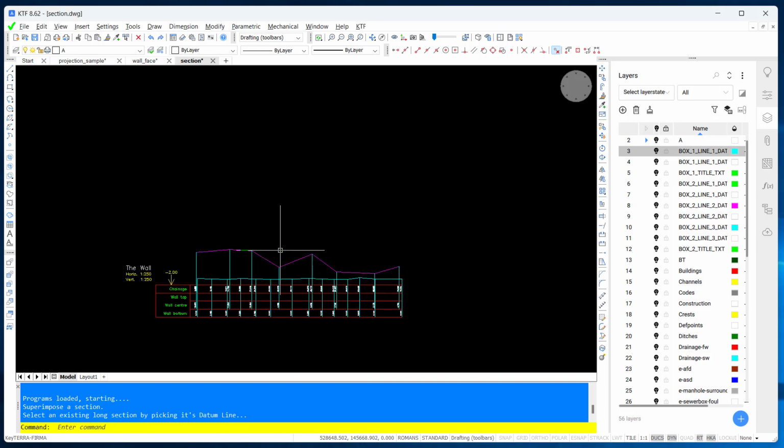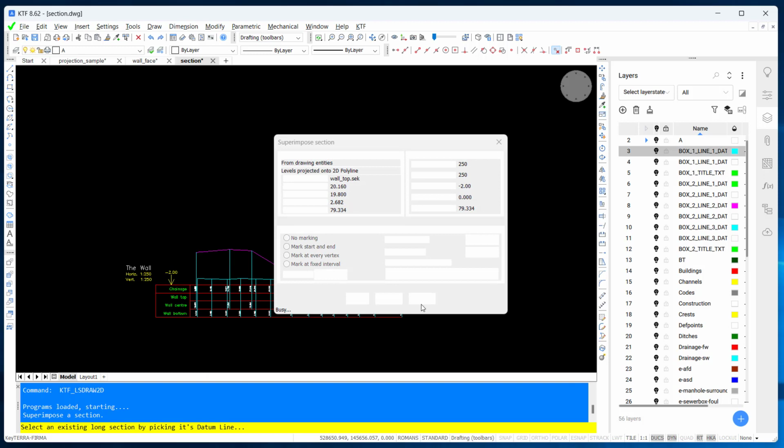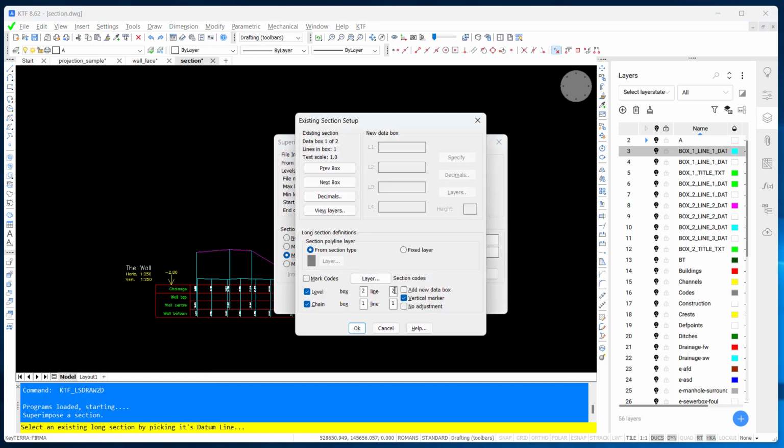So that's that line, and then finally the top one, making sure it goes on to line 1.